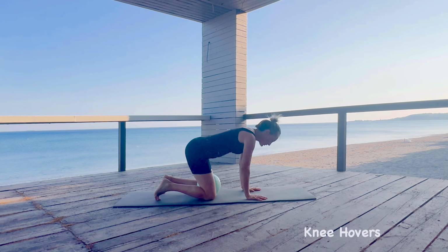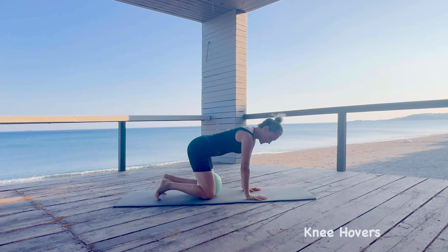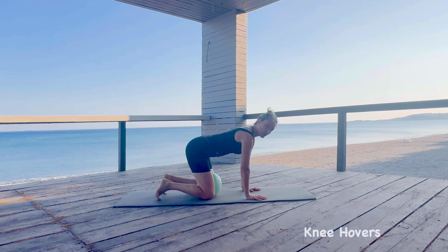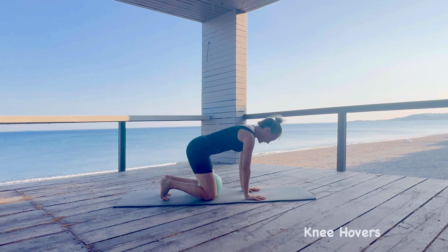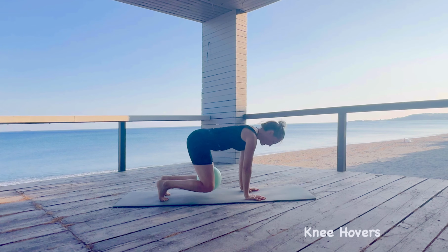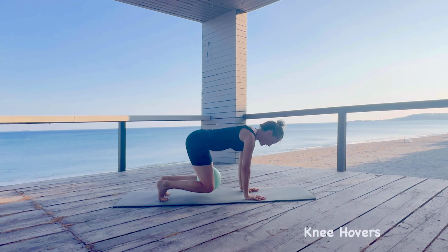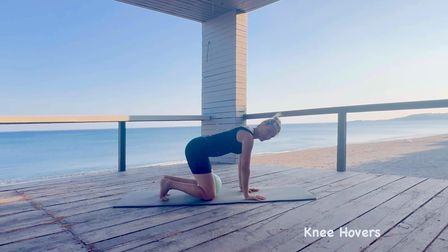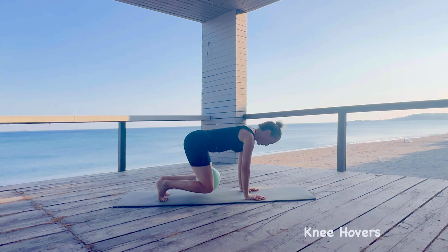Otherwise, we're coming back to your all four position and we're going to do knee lifts. So hands again under your shoulders, knees under your hips, squeezing on the ball slightly. Just going to tuck the toes under, tummy tight, hover the knees and lower. Hover and lower. You'll feel this works the whole body and it will get harder.